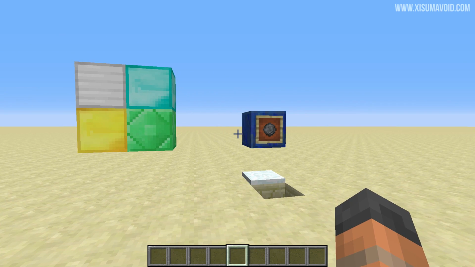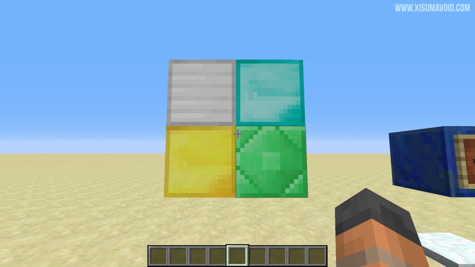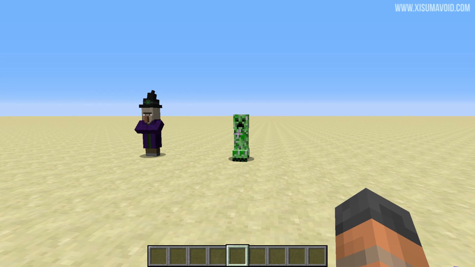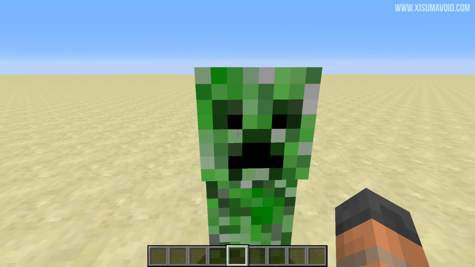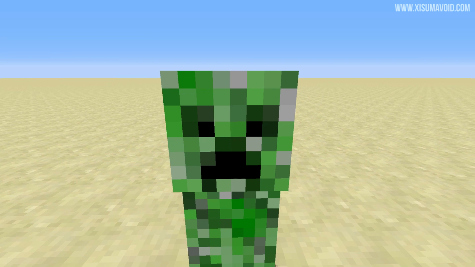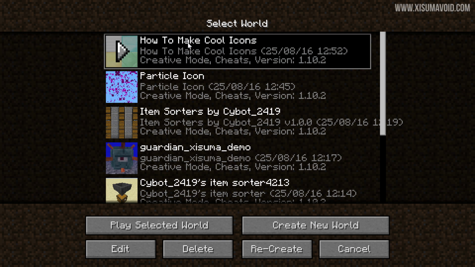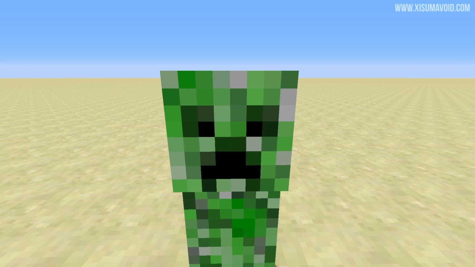So the process is pretty simple. What we do is we look at something and then we have to log out of our world and get it to reset the icon. Now over here we got some mobs that have the no AI tag. We'll get to that again in a moment. So we can look at this creeper face and then we press F1 and we log out of the world. Now what we have to do is select the world but go to edit down the bottom here and we reset the icons. So now we will see the default icon, and when we go in it's then going to take a screenshot again and use it as the icon.